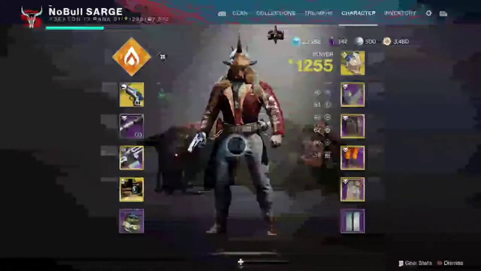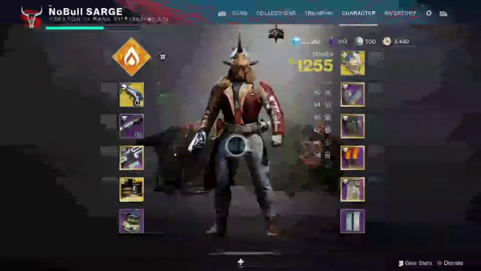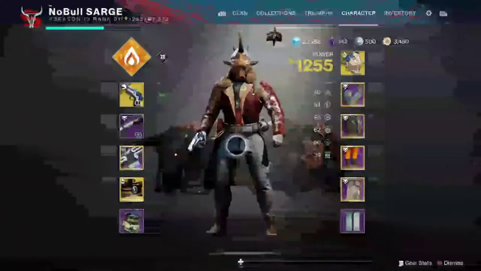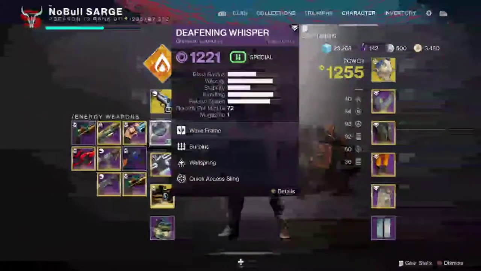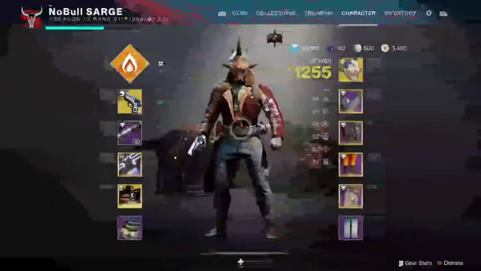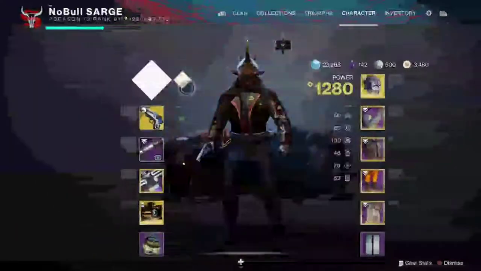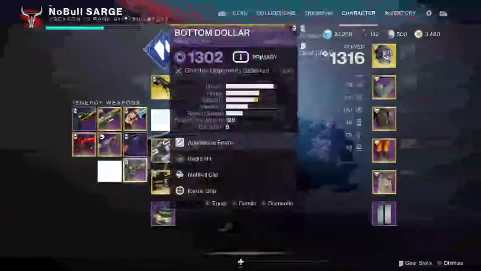Where'd you get those weapons? Traveler's Chosen? What's that? Where'd you get those? Traveler's Chosen is exotic. Yeah, you can get it out of the kiosk right now, I think. And then the Deafening Whisper comes from the hunts that the Crow does in the Tangled Shore. And if you have your lure upgraded, you can slot it to exclude certain perks, so you can have a better chance of getting a better roll. Yeah.